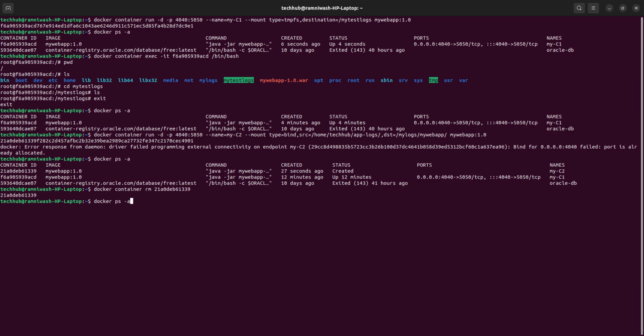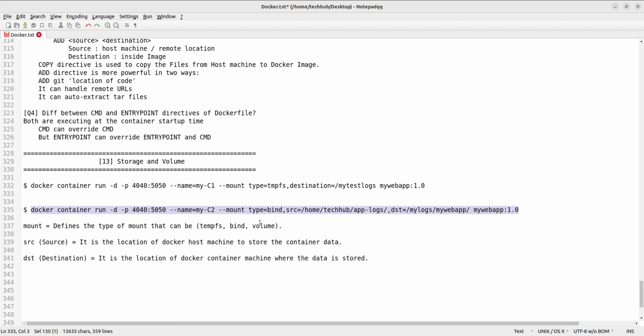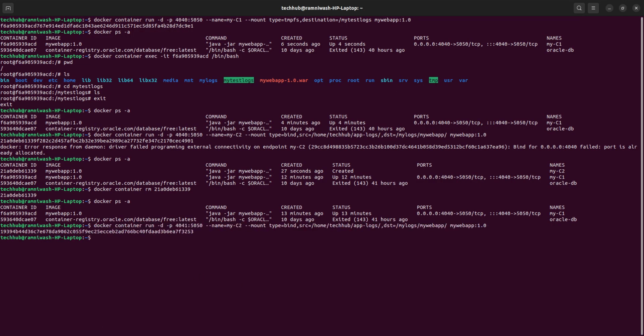It's removed, and now you see there is only one running. So I will change the port. Make the port 4041 instead of 4040. Now copy it and create it. Yes, this time there is no error.